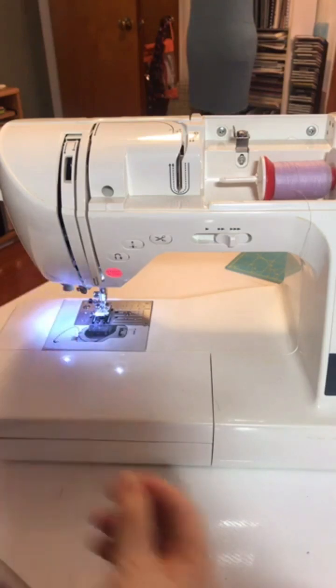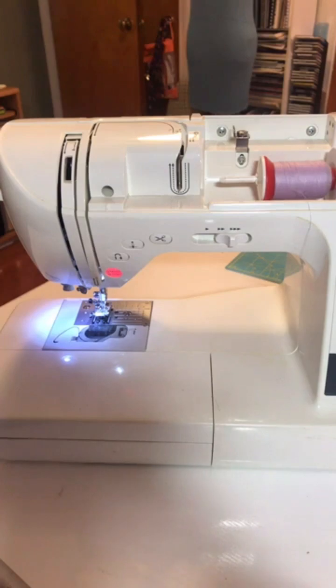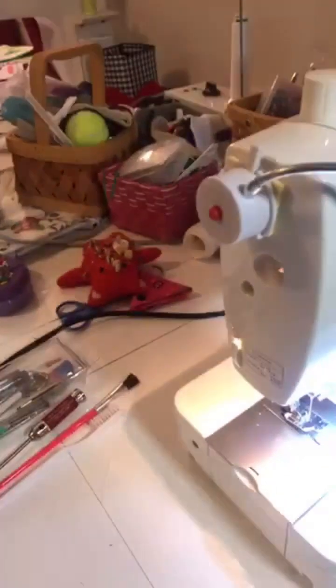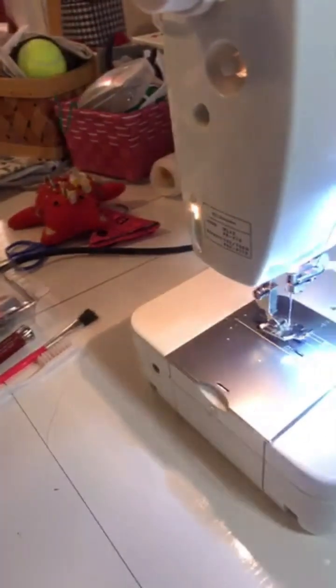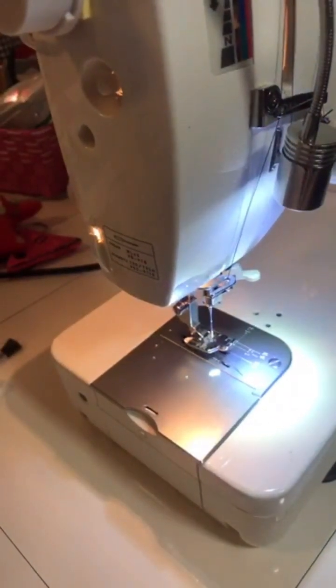So these machines don't require a lot of maintenance, yet they do need cleaning out. First of all, let's start with the Jane, because it has a traditional bobbin. What you want to do is refer to your owner's manual to see whether you oil your machine or you don't. Most machines these days you do not oil, but if you do, like this is one of the few models that you do oil, and here's where you're going to oil. Always refer to your manual. If your manual doesn't say anything about oiling your machine, don't do it.